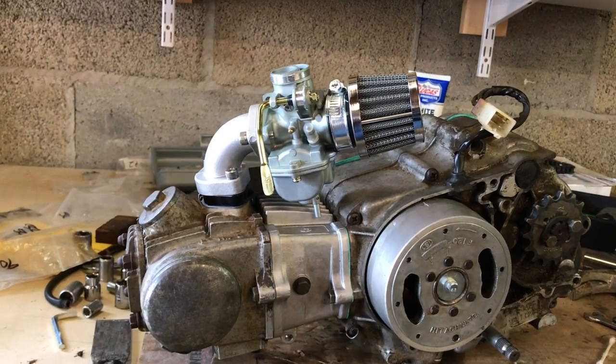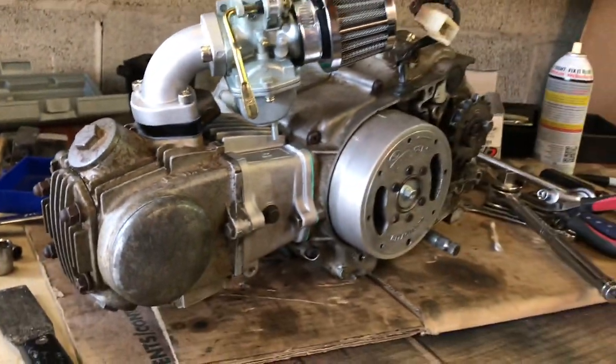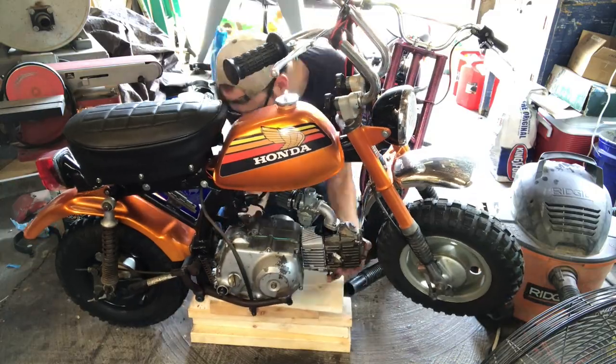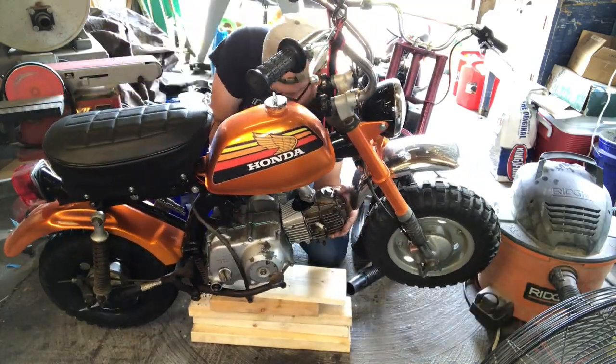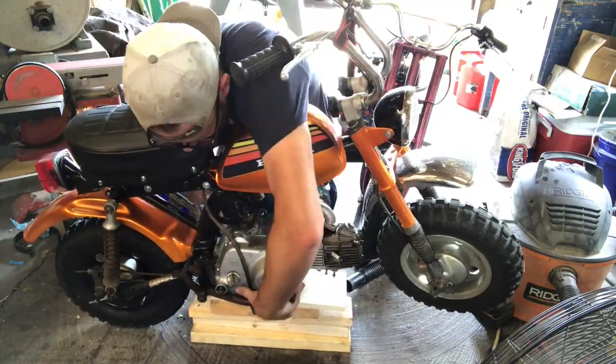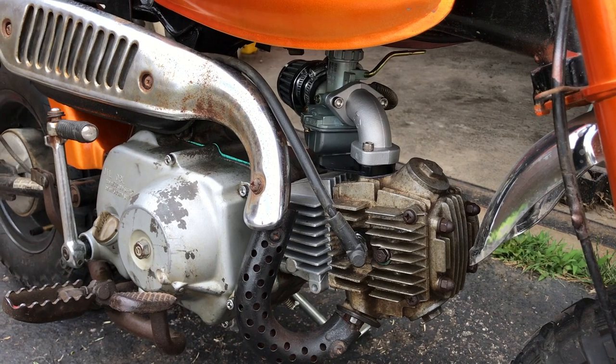New carb is on and it looks pretty cool. I think I'm going to put this engine back on now. All right, everything is put back together. Let's try to start it up.